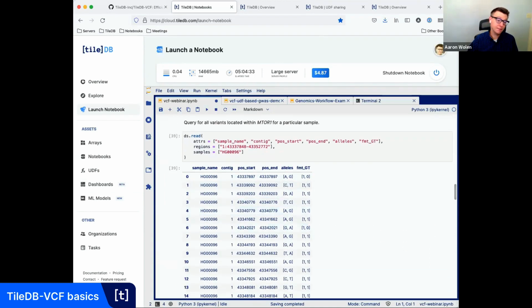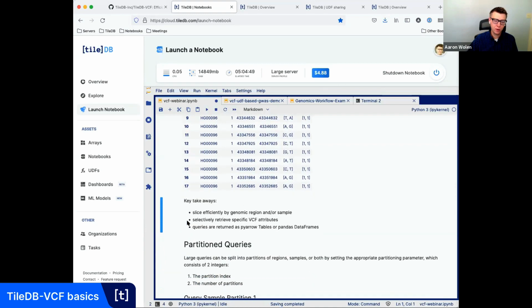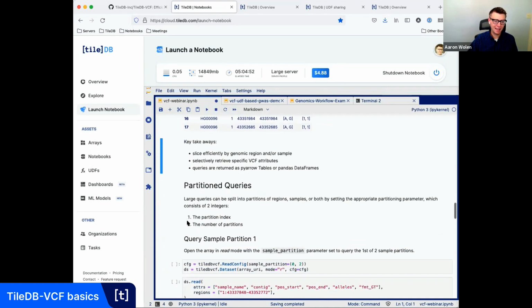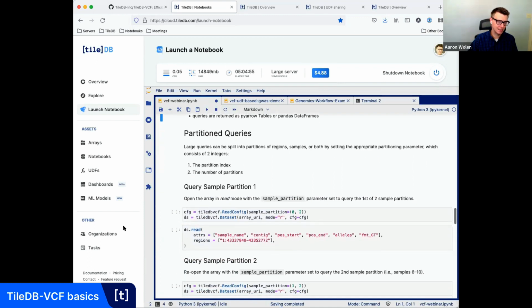When I run the query in Python, I always get the results back either as a PyArrow table or a pandas data frame, which are excellent starting points for working on your downstream analyses in Python. So that demonstrates the basic mechanics of how to construct and execute these queries. Now I'm going to start talking about scaling, which is often where things get a little painful with genomic analyses. But with TileDB, we support fully parallel I/O, so queries can be distributed across as many cores as you have access to, with each core processing a different chunk of the data.